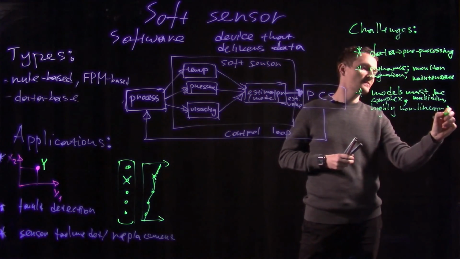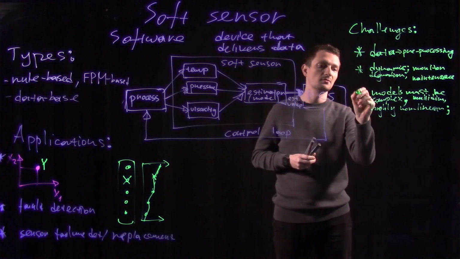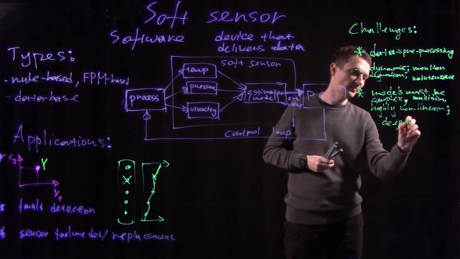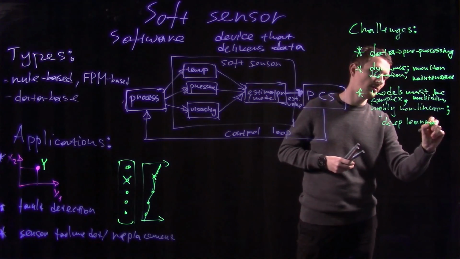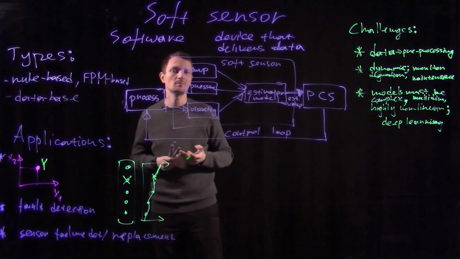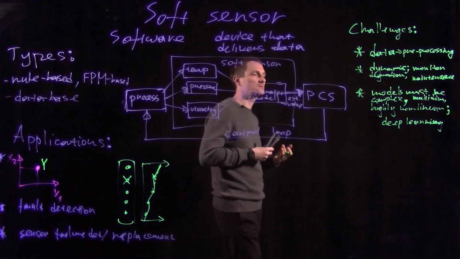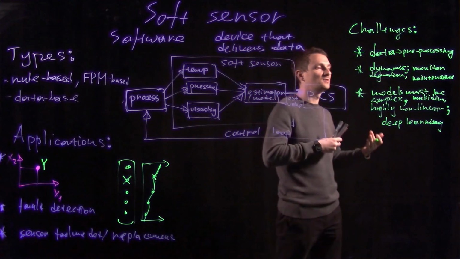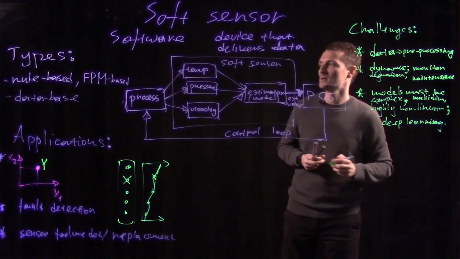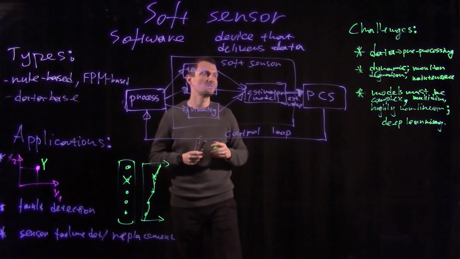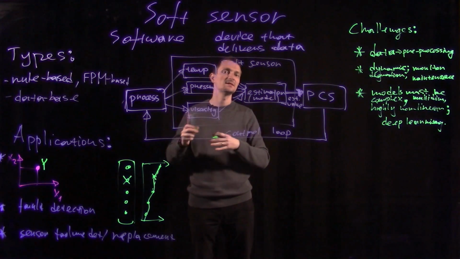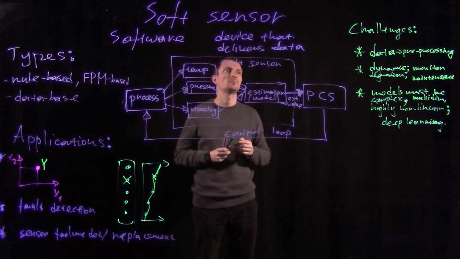And how we can address this challenge, what we will also be talking about further, is deep learning models. Very complex model structures that are complex to train, to build a model, but at the same time, the expressiveness of these models, the complexity of phenomena the models can describe is very high. And that's exactly what we need. So, as I said, next we will be talking about challenges and also about how we can address the challenges, what are the techniques and methods we can use to solve the problems arising from the challenges.